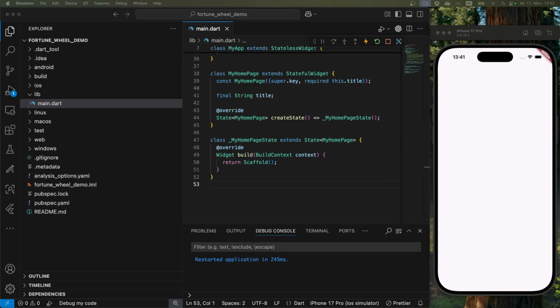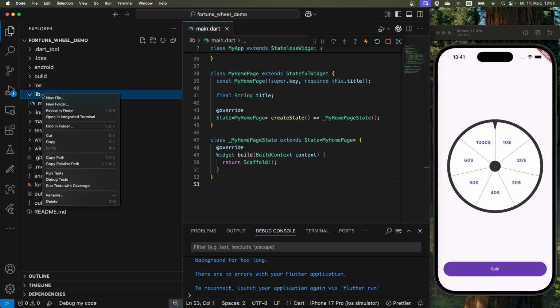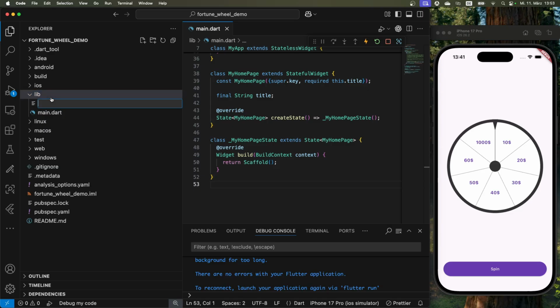So now let's create our demo app. At first we have to define our segments. As you can see, each segment has a different text. So we first have to define which segments our fortune wheel should show. That's why we create a new file here and name it segments.